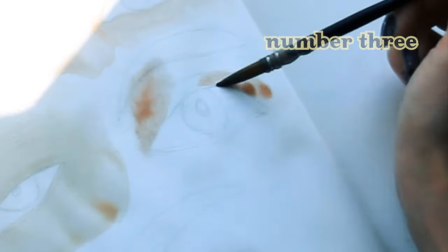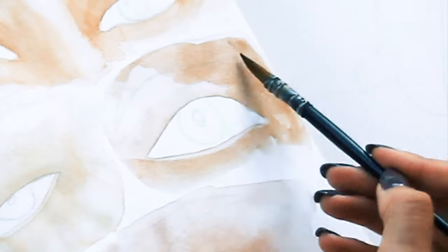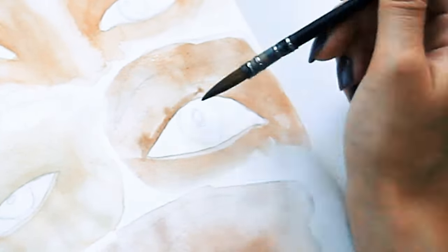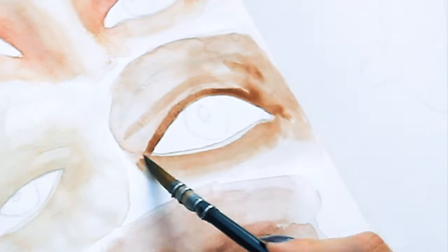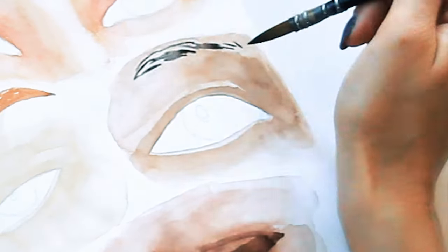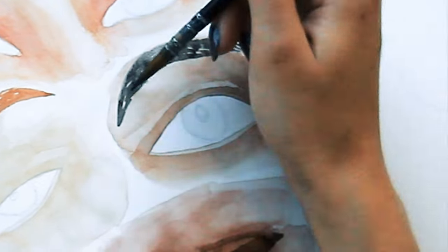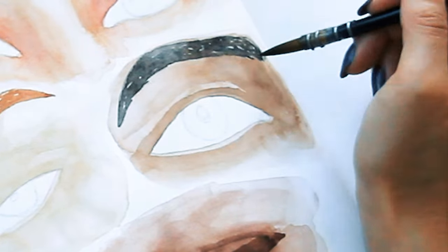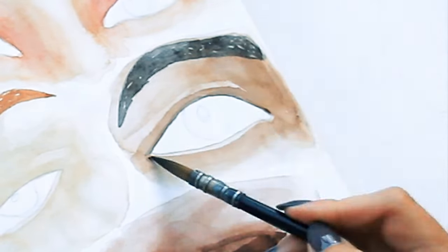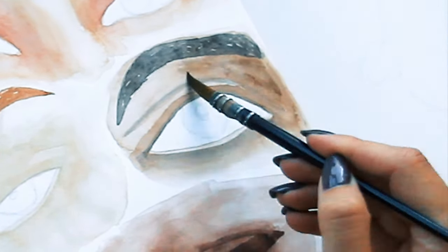Following on from that I decided to do another single eye, but this one I did the right eye, and it was really difficult. I don't know if this is common for other people, but 95% of the eyes I draw and paint are always the left eye — I prefer it. I think it might be because I'm right-handed and the eyebrow or liner just comes a little bit more naturally. But doing the right eye as a right-handed person I found very difficult, and I wonder if other people have preferences like that.